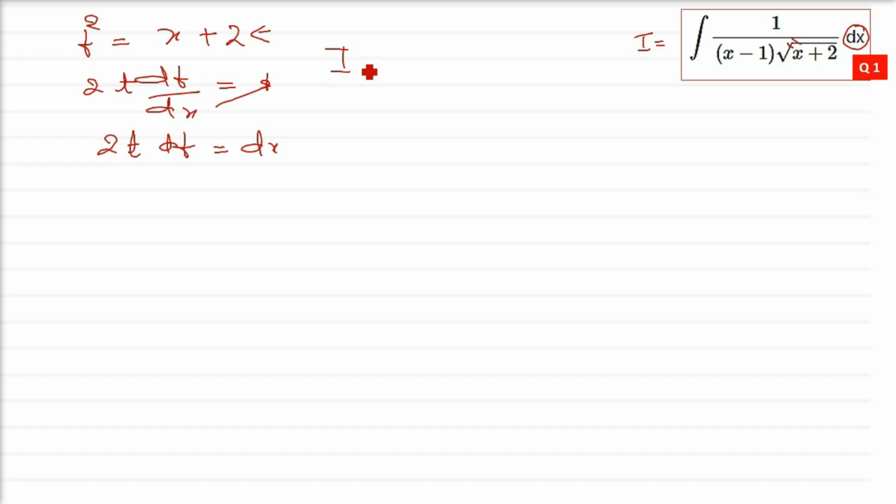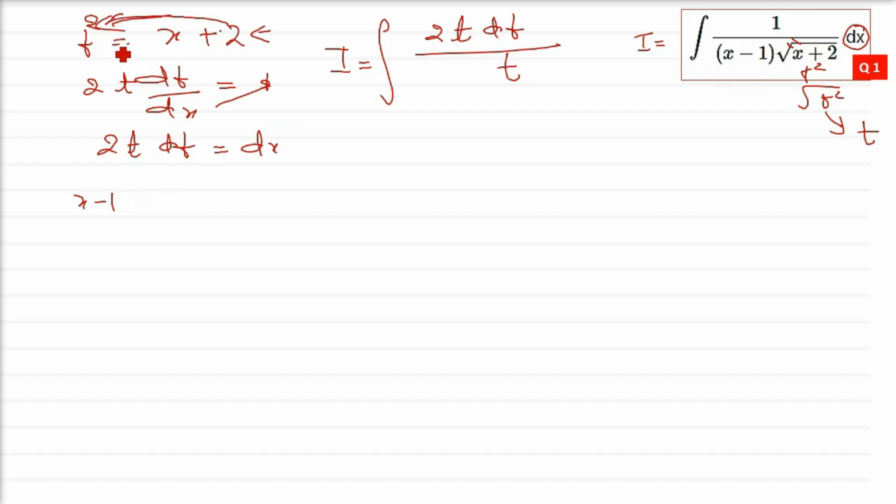So this integration will be formed like this. Take this x plus 2 as t square, under root t square will be t only. Now x minus 1 has to be changed in terms of what we have assumed. So dx becomes 2t dt. Under root x plus 2 becomes t. Now x minus 1 can be written in this form also. What is x here? If you take this 2 on the left, x is equivalent to t square minus 2. And you have to write x minus 1, so you have to add a negative 1. So this becomes t square minus 3. So let's write t square minus 3 here.